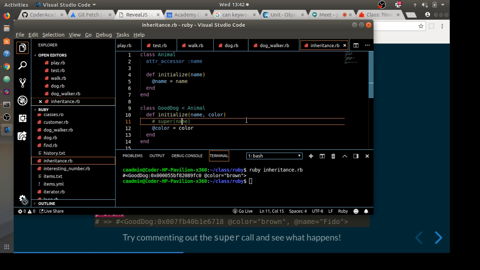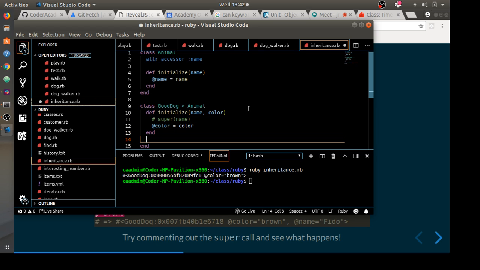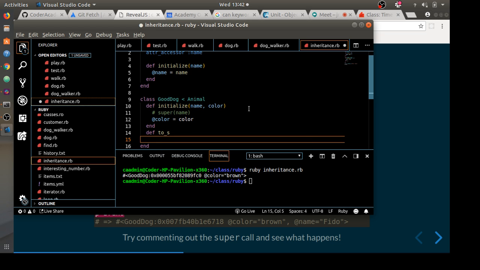The same way that we have been doing, so if we did it in good dog, we could define a to_s that did a puts name, like we did earlier, color.